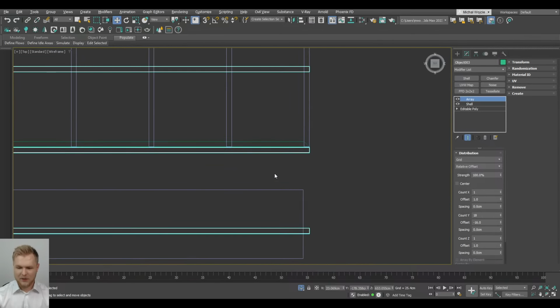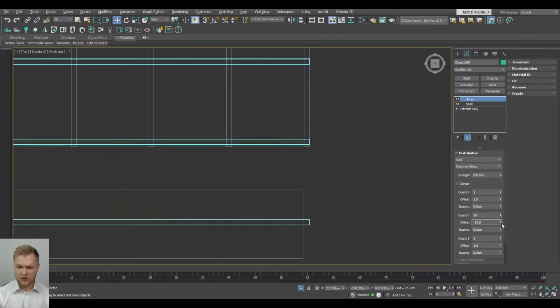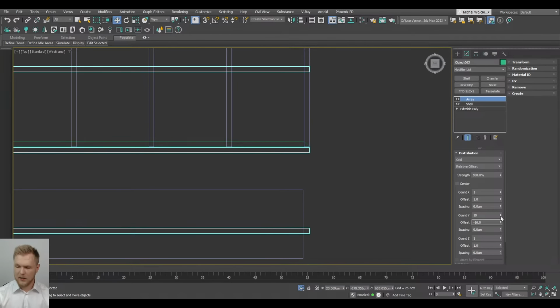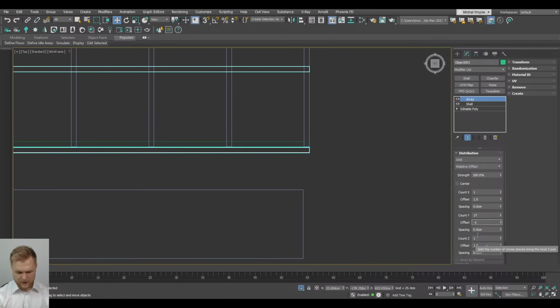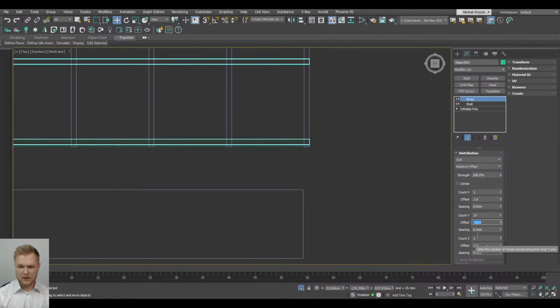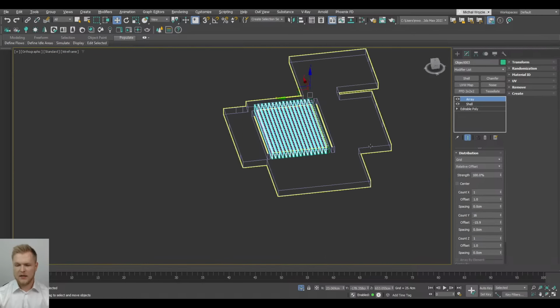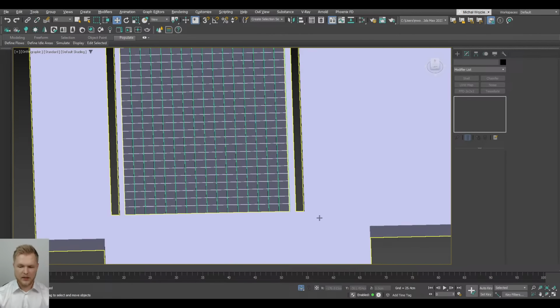So 16 centimeters, I'm just being lucky today with those centimeters. So I'm just going to try to mess this up a little bit. Let's go for a smaller number and actually go for something around 15 something. So 15.9. Okay, I think that we're going to go one copy less, and we've got a pretty grid in here.